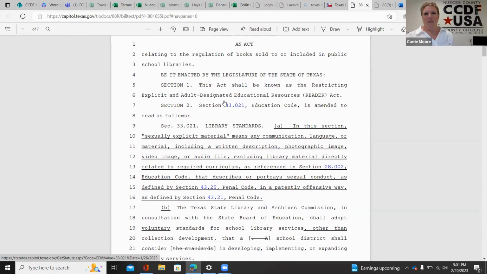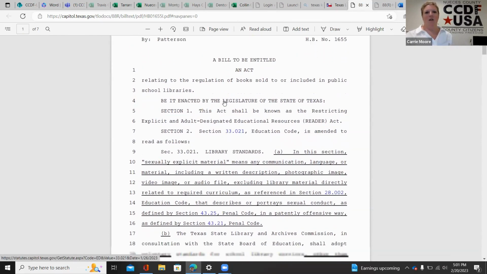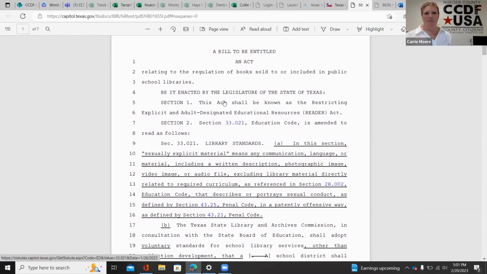When you deal with bills that are a little bit longer, it's a lot like a math equation, but don't panic. We're going to do it step by step and just section by section. So you treat each section like its own individual bill at first. Then you can dissect it and see what you like and don't like if you haven't already figured it out by what you're looking at.